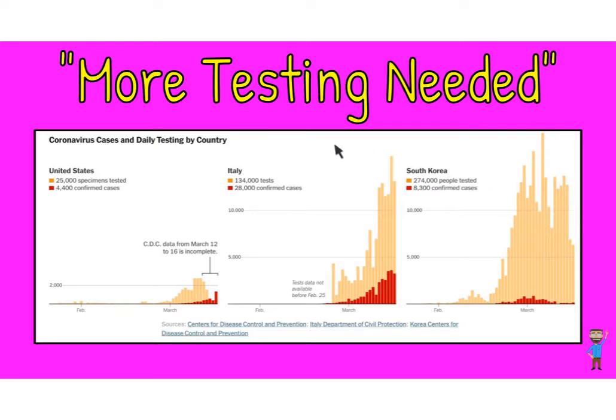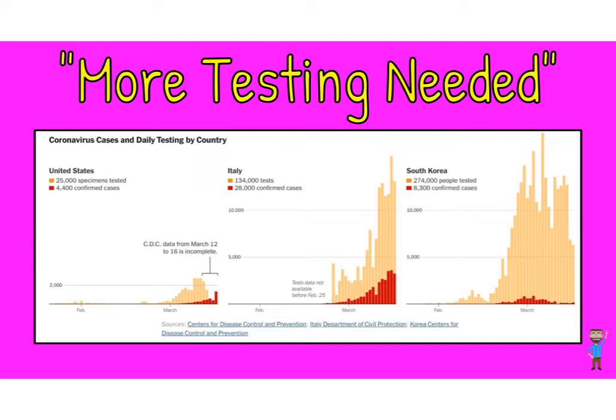If you take a look at Italy, which is one of the countries that has been hit hardest by the coronavirus, they also have been doing a lot of testing, 134,000 tests with 28,000 confirmed cases. And again, the graph looks pretty similar. Starts low, and then as soon as people start noticing that the virus is spreading, there's more and more testing being done, and again, over 10,000 in recent days. And again, Italy has been hit very bad. That's why you see so many of these red lines over here. Italy has had a very hard time containing the virus compared to South Korea.